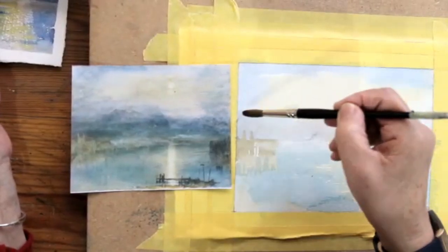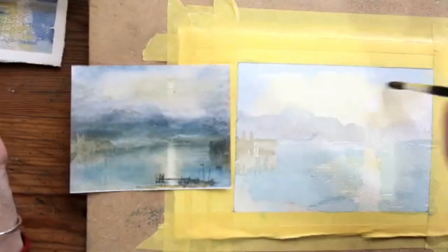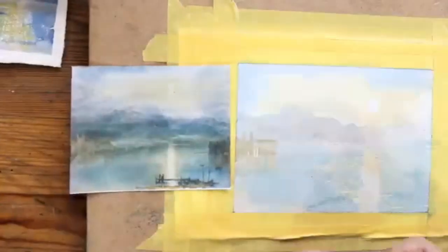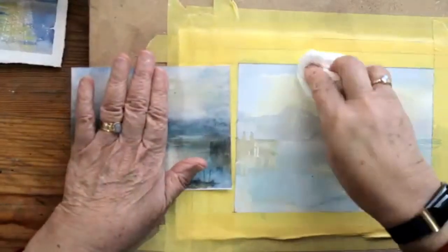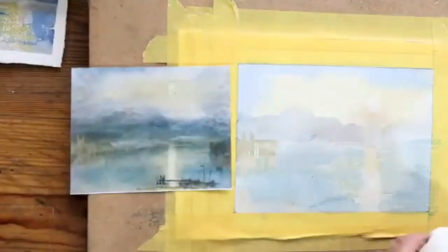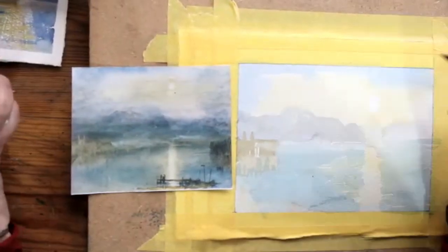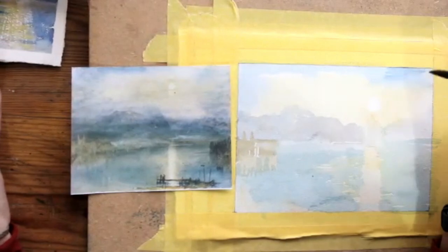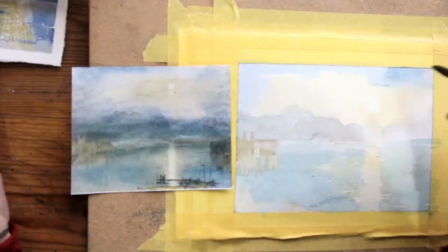Just down here — if I look at it from the side, it looks very wet. So again, like I always do, I would probably just blot it a bit so that it's not as wet. That would probably be all right — it's damp now. And now I feel I can go back with the same blue that I used initially for the sky. I'm going to go over it again with the same colour, and because it's layered it's coming up a little bit darker and fusing in with the colour nicely because it's damp.